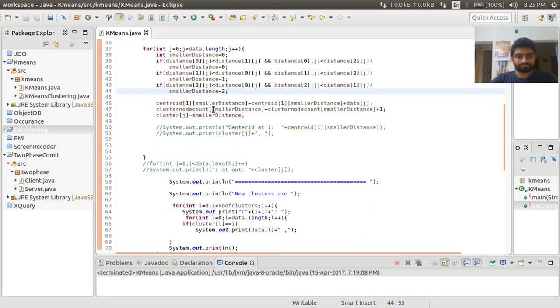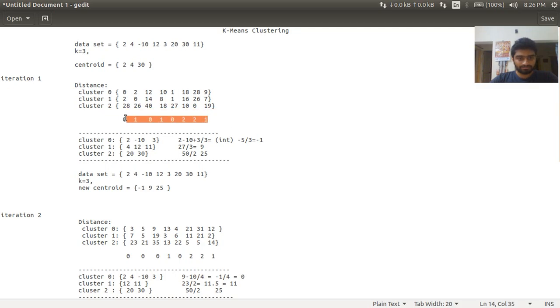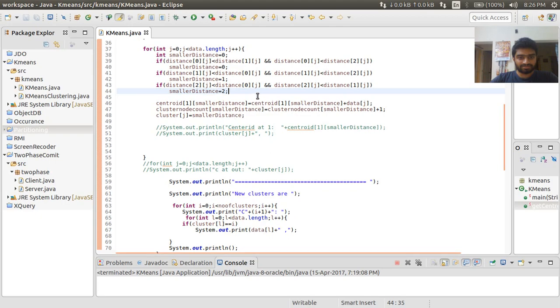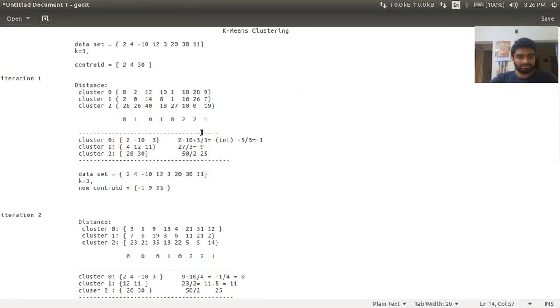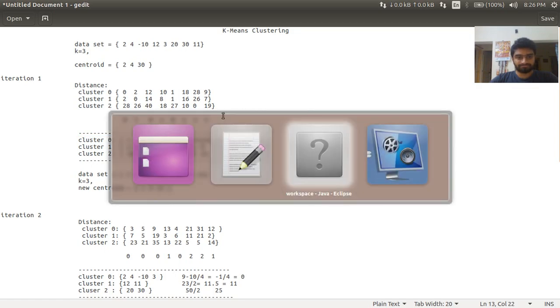Fine. So now we have these values. When this part ends, it's time to calculate the clusters and do the summations.